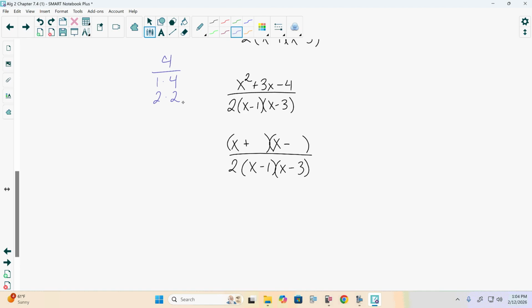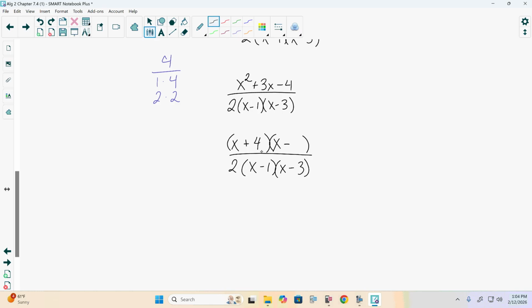Now we need to figure out which one we want to use, yes? What's one we shouldn't probably use? 2 and 2. Because if it is 2 and 2, that's kind of unfortunate, because I have nothing in common on top and bottom. Nothing reduces. This is the final answer. And if that's the case, leave it in factored form. Don't rewrite it back here.